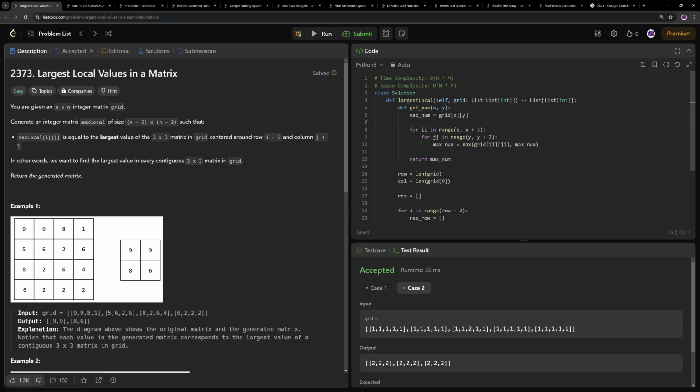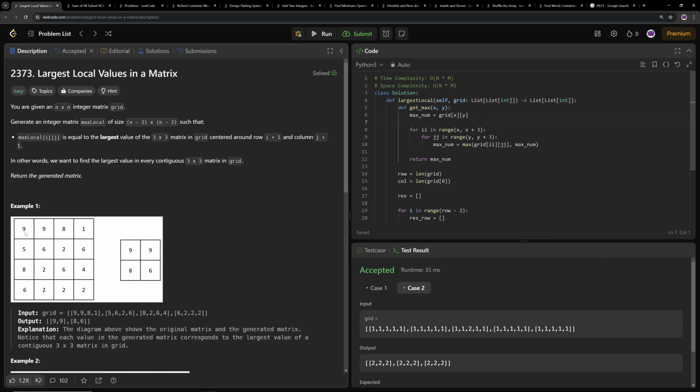Let's think. I was thinking of something like a maximum heap, but if I know the maximum of this is 9, then when I come up here, I have to subtract these 3 numbers and add these 3 numbers, right? So in a way it just defeats the whole purpose, because for a maximum heap, subtracting these 3 numbers is not an easy task. You have to heapify. I don't think you can even do it, because the heap is gone basically. So that's terrible.